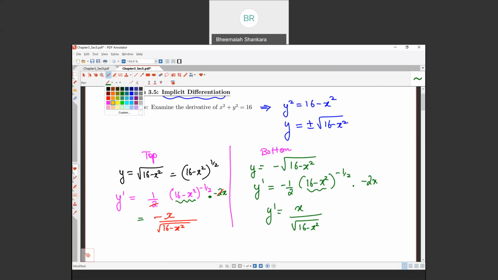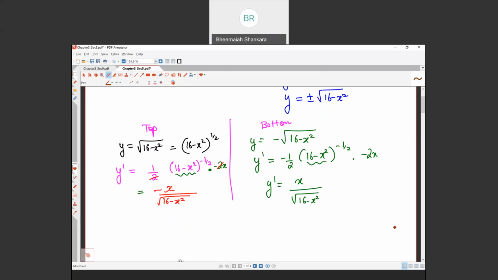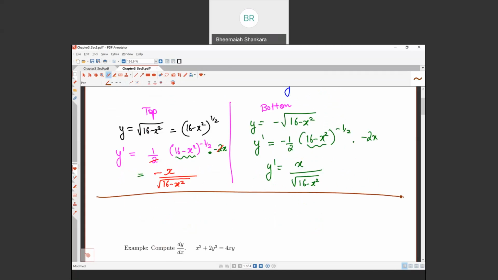Now you want to compare this with implicit differentiation, which you will learn in this particular section. So x squared plus y squared equal to 16 is the given curve. And the question asks us to find the derivative, which means we want to find dy over dx. So we want to find this. So let me differentiate the given function, differentiation of x squared with respect to x. So how did we know with respect to x? You see the denominator term is x. So you want to differentiate with respect to the variable x.